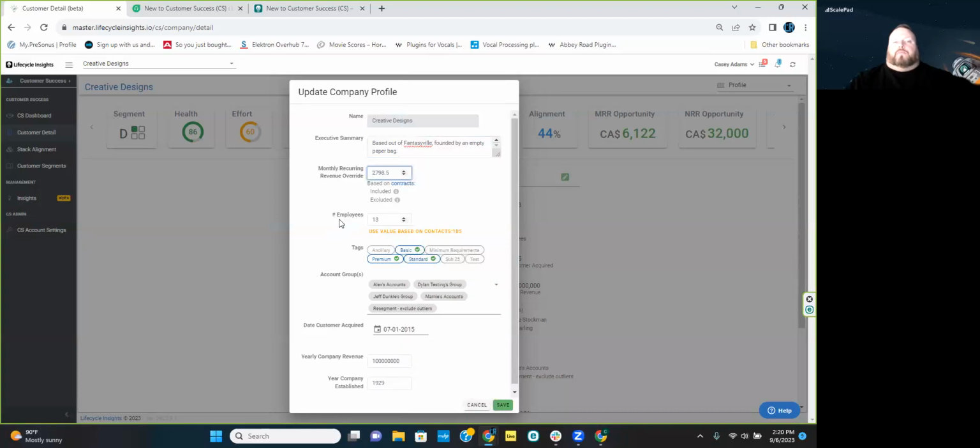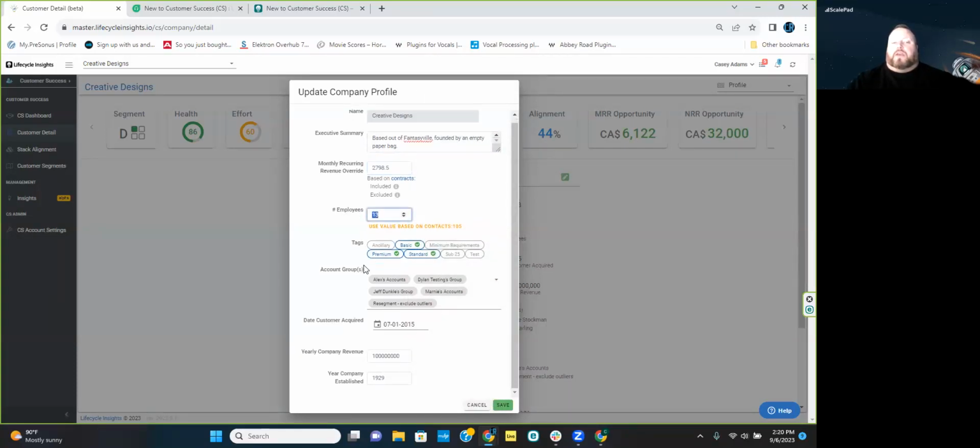Okay. Customer profile also gives you the ability to enter the number of employees and then add account groups as well. So these would be account groups that we've set up in the initial phase of creating our account managers, and then adding them to account groups, and then assigning the companies to account groups. We don't really get into that on these calls because it's a basic part of the setup, and there's a quick how-to doc on it, and it makes sense. Any of you guys who use a PSA tool know how to set up account managers.